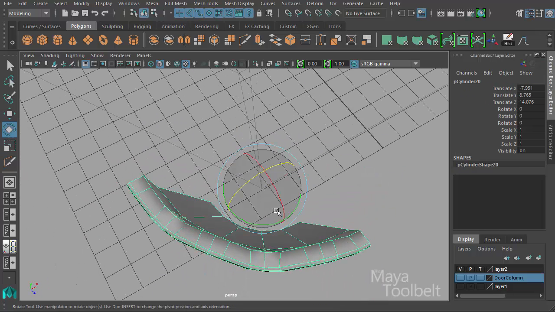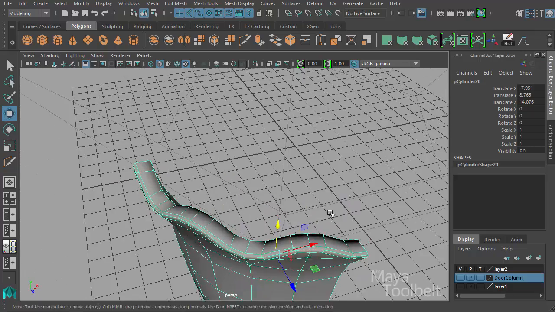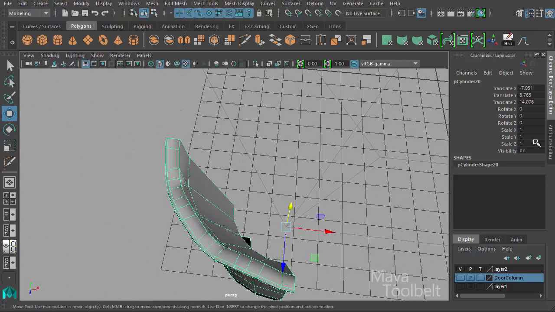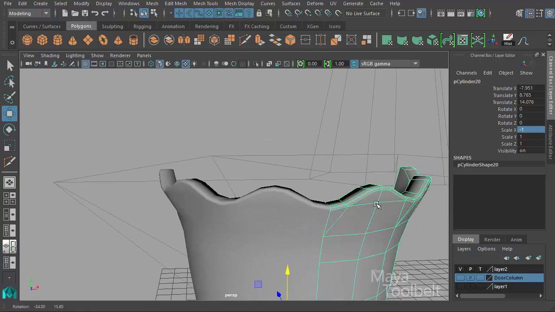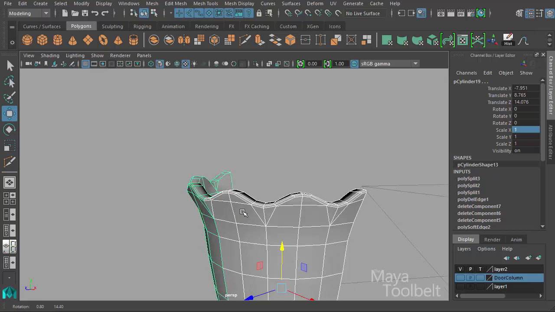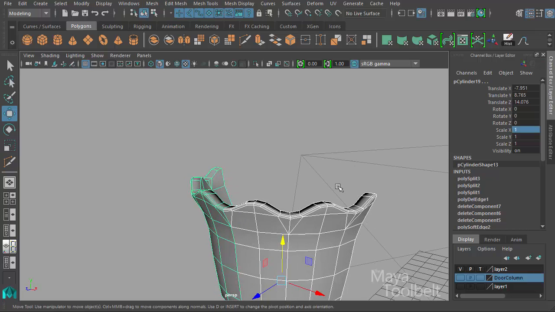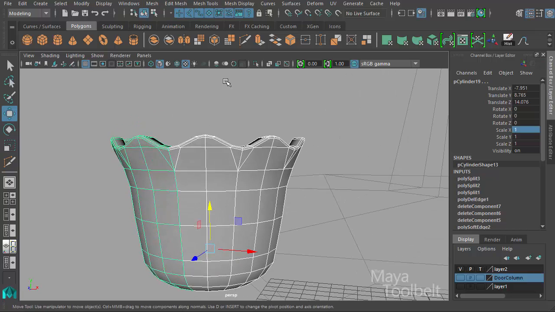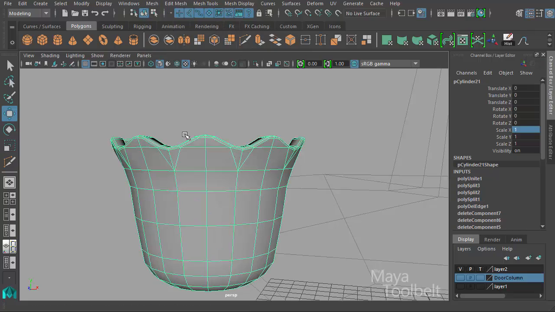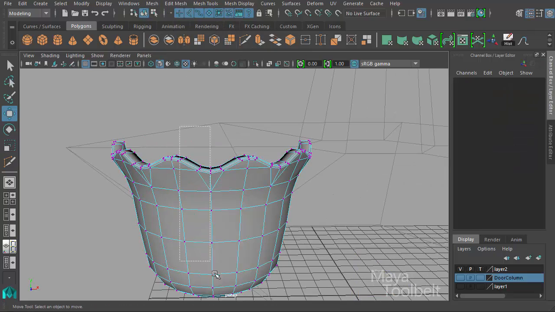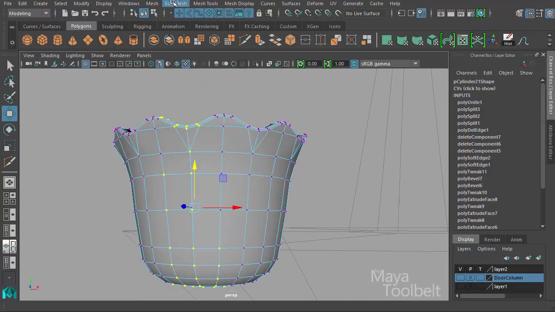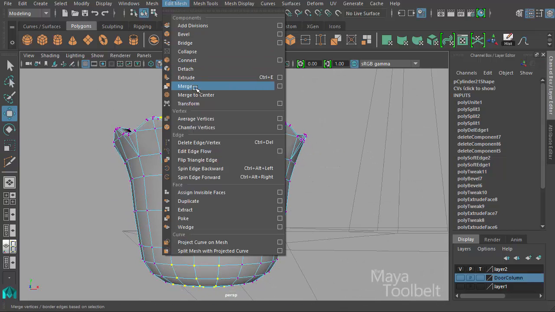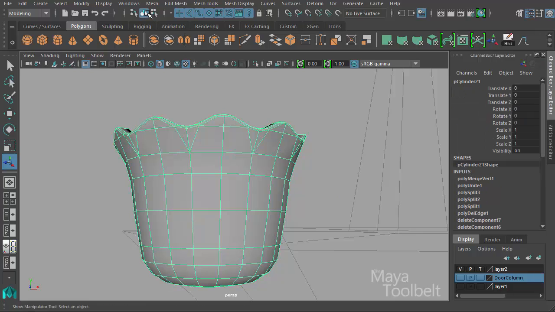If I duplicate that, actually what I'm going to do is scale it -1 in the x-axis, like this. Okay, so now we have this. I can, just like I did with the base of the column, if you remember, go to mesh, combine. I'm going to grab these vertices at the seam where we combine these together, and then go to edit mesh, merge those together.